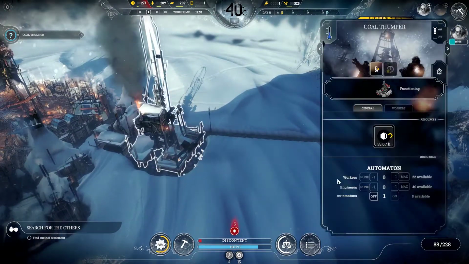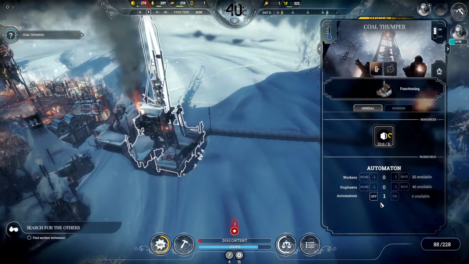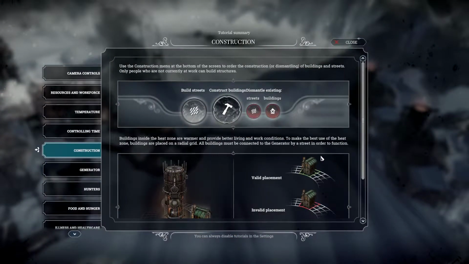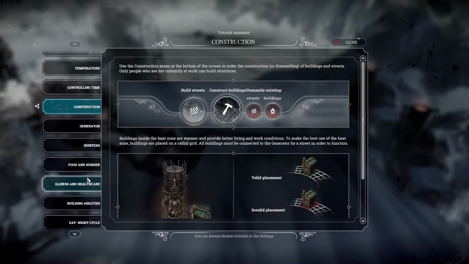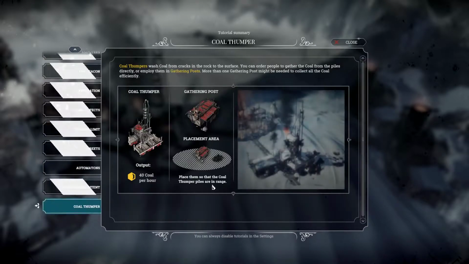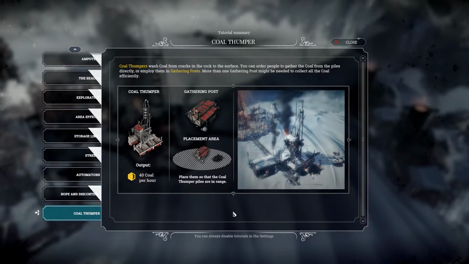Okay, so what I believe we need to do, that's the end of the day. What does the coal thumper do? Let's have a quick look. Coal thumper. Coal thumpers wash coal from cracks in the rock to the surface. You can order people to gather coal from the piles directly or employ them in gathering posts. More than one gathering post might be needed to collect all the coal efficiently.